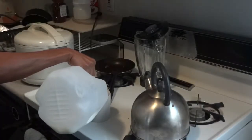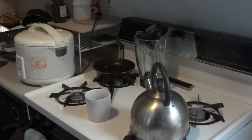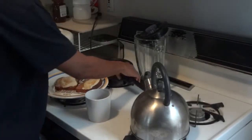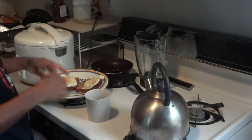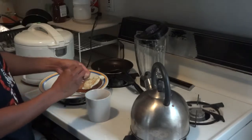So that'll be my coffee. 2% milk. And 2 sweeteners. So this is, I had that ready, like I said, I did this while I was getting my kids' lunch ready.